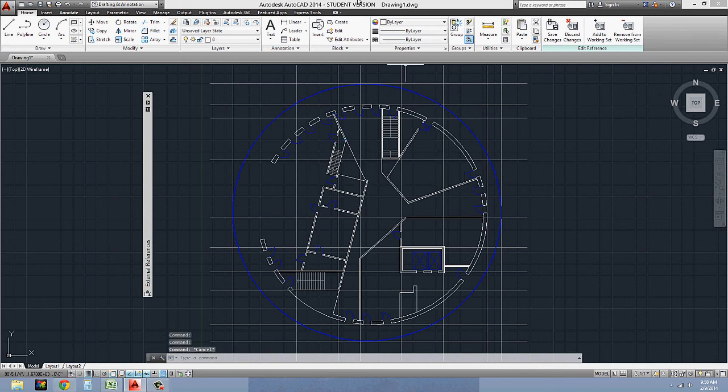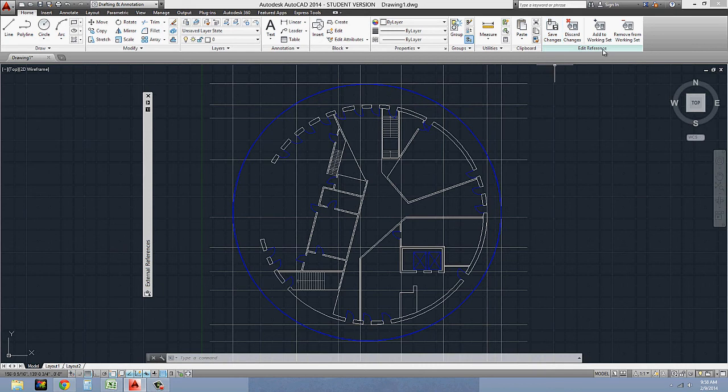But if you look at the top, it says that this is Drawing 1. So I'm actually in my drawing, and this is technically the XREF. But what it's doing is accessing the XREF plan from the drawing that I'm in right now. It's kind of this weird bizarro thing, and the only way you can figure this out is if you see these tools, and it's not obvious in the upper right here.